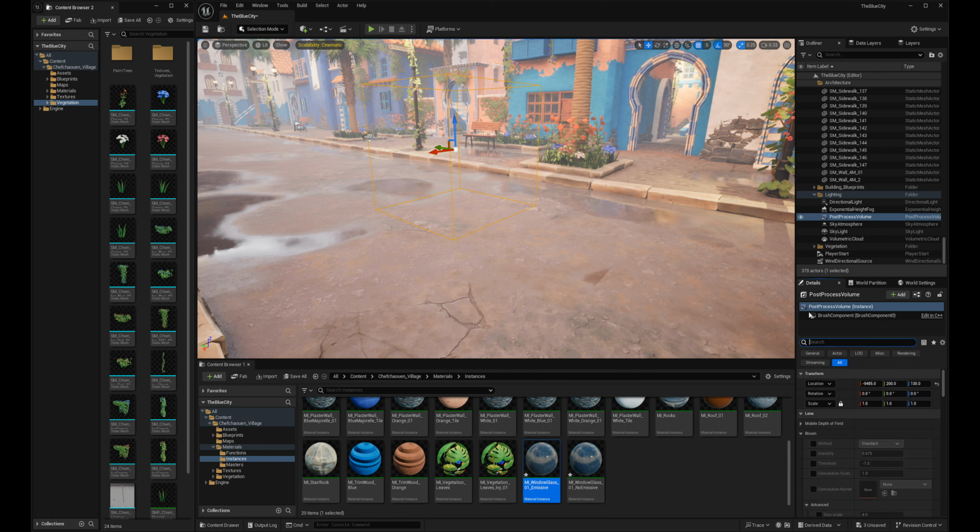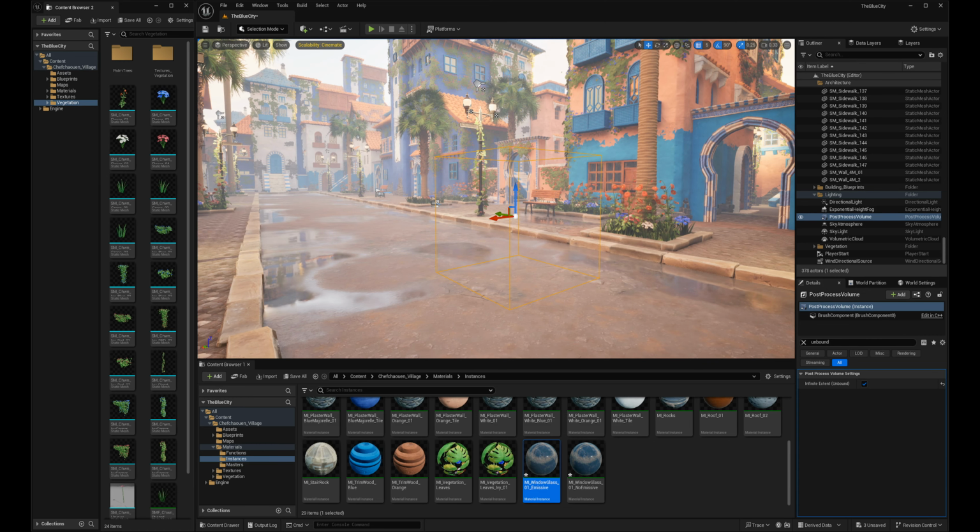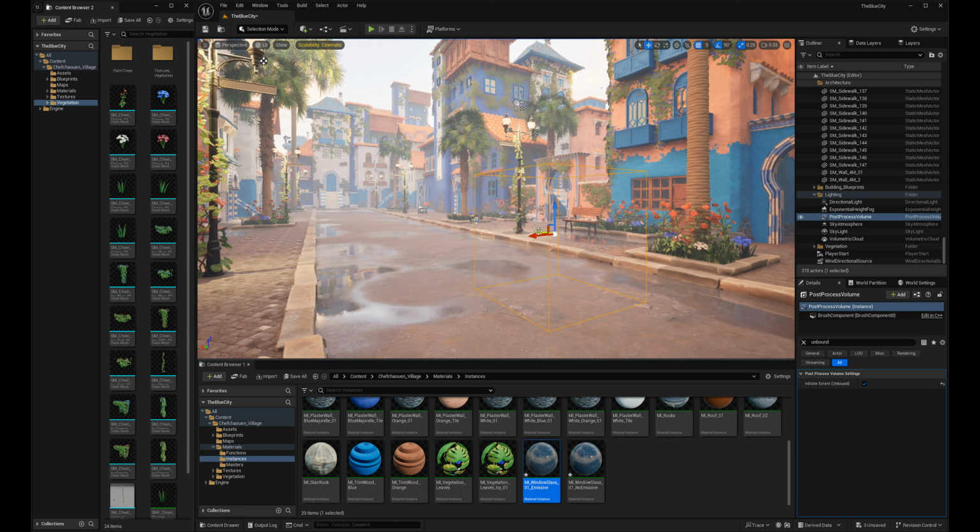Select the post-process volume and in the Details panel, search for Unbound and enable it. This makes sure the effect applies to the entire scene.